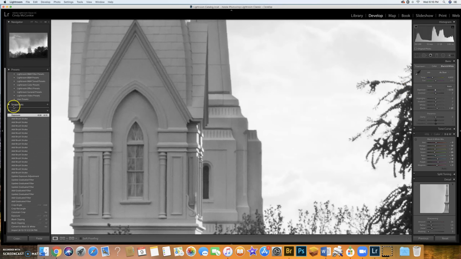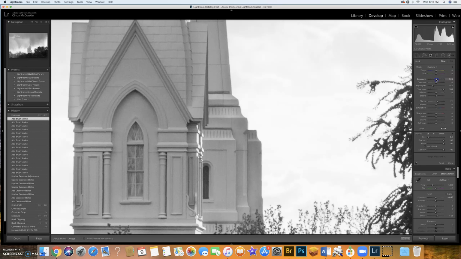Oh, I didn't get the whole thing. So we're going to go back. And we're going to say brush. Okay. And I'm going to bring it down. And let's see, my tool is really small. Make it a little bit bigger so I can see it. And say I could bring in even really fine details of things you want to bring up. Okay, to make that not be so whatever. And like I said, I don't have to be super careful with it. I could go like this. Say, maybe that's kind of getting where I want it to be.